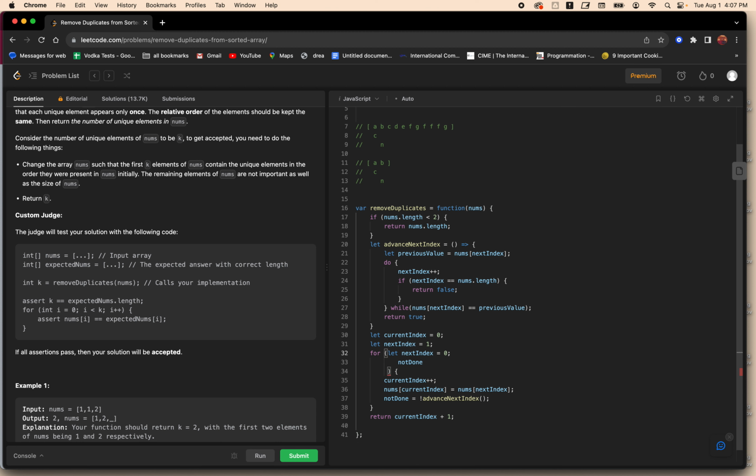Okay. And I think it's probably better if I say while next index is less than nums.length.